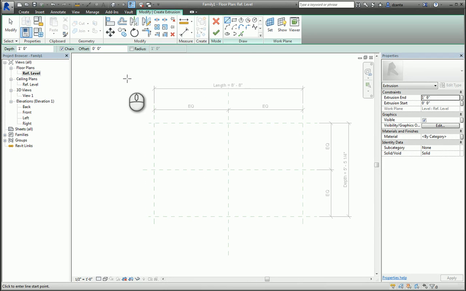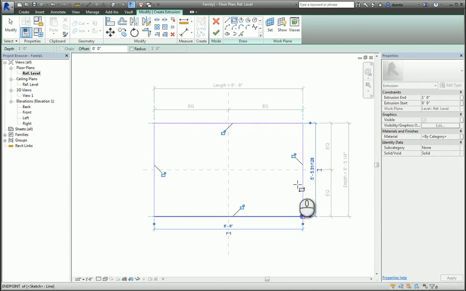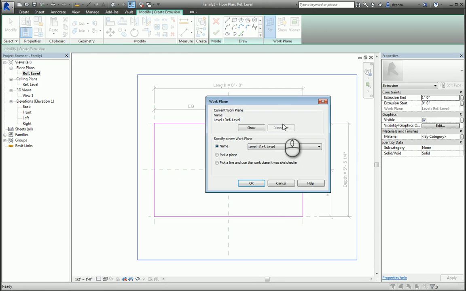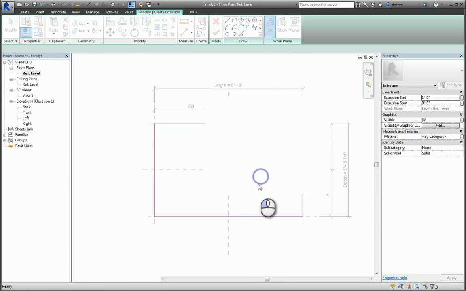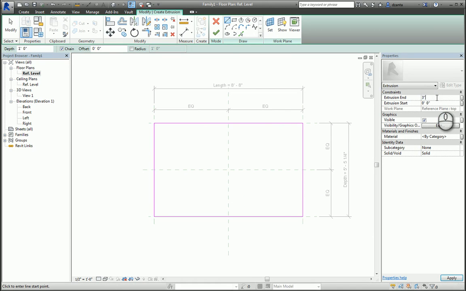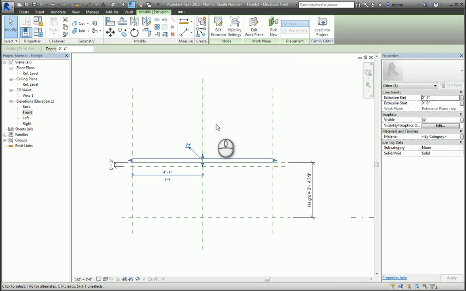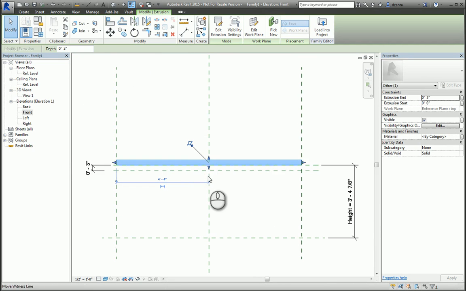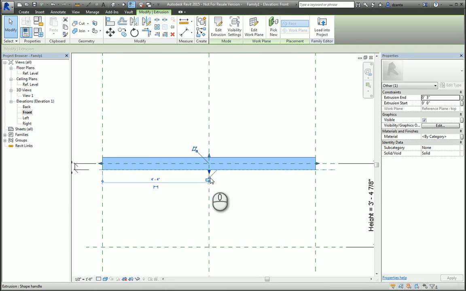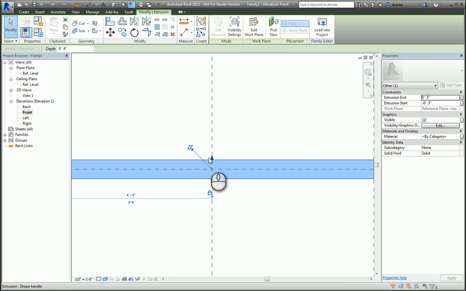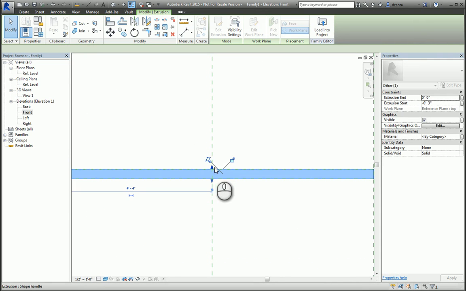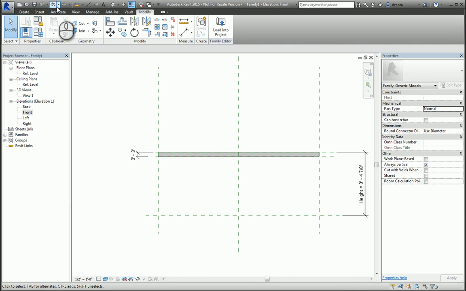We'll build our rectangle, associate and align and lock the faces of those, set the reference plane properly to what we want, set the thickness to what we want, head over to the front elevation view, finish it, and now you can see how it's built. We can go ahead and pull and push these faces, align and lock them if we have to to the correct reference planes. Now if we take a look at this in 3D, it's nothing more than a 3D tabletop.